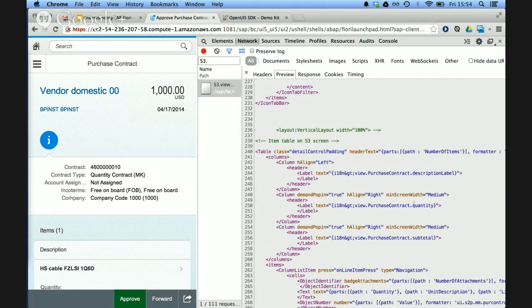So that's part of the resource bundle, which is the translatable texts, and then the definition of that column says, I want you to pop in rather than disappear. So in this case, if I'm reading it correctly, because this is new to me as well, you look at the description label. That doesn't have a demand pop-in, so that's always going to show no matter what, whereas the others will pop in based on the real estate that's available to us.